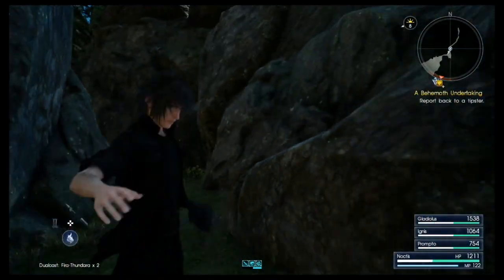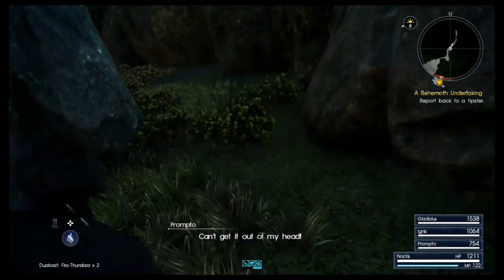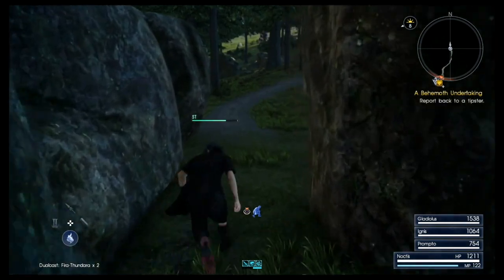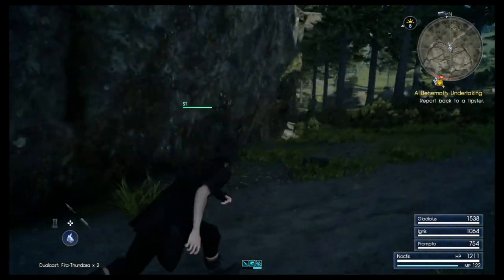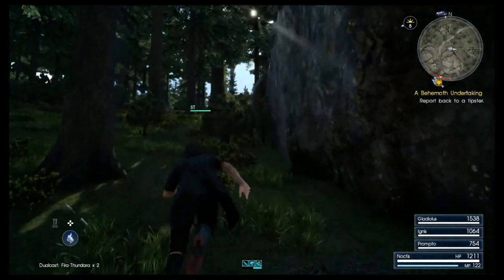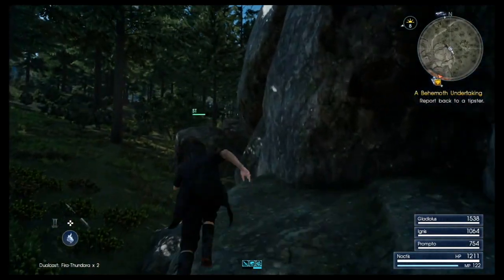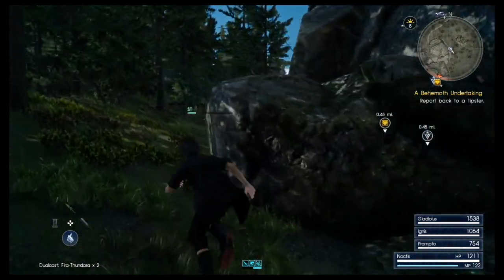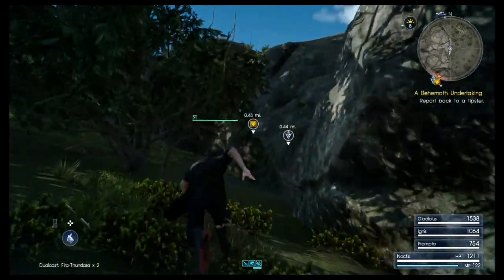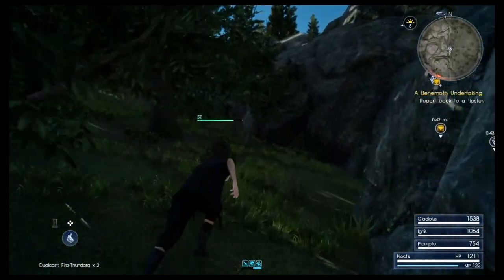Okay, so, having completed that little quest, we should now be able to return to Wiz. And it's almost like they're going to drag it out by making you run all the way around, just to illustrate how much benefit you're going to get when you can finally use the chocobos.